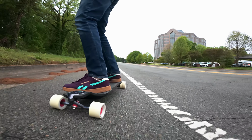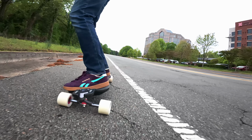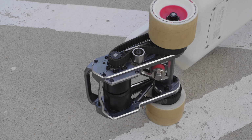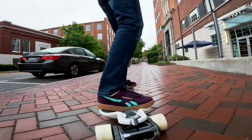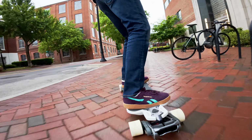There's so much I could say about the Aero Pro, like that it's incredibly light compared to just about everything else in its class, that the free roll is so good that you can actually push it even with the belts engaged, or maybe that it's the first non-DIY board to feature toolless belt swapping. Honestly, I don't want to talk about it. I just want to turn off the camera and ride.